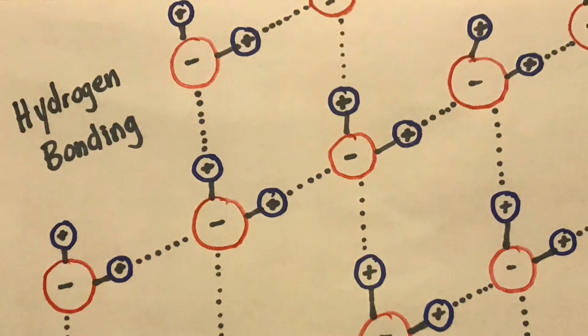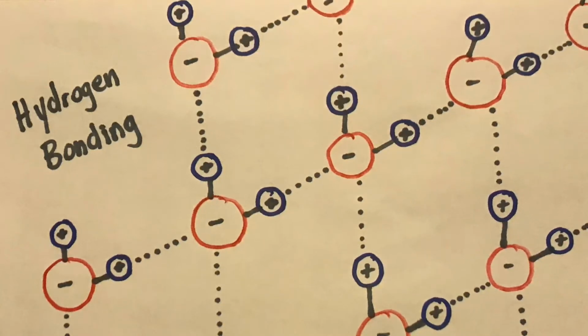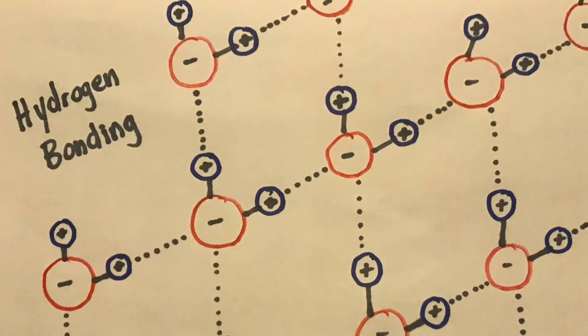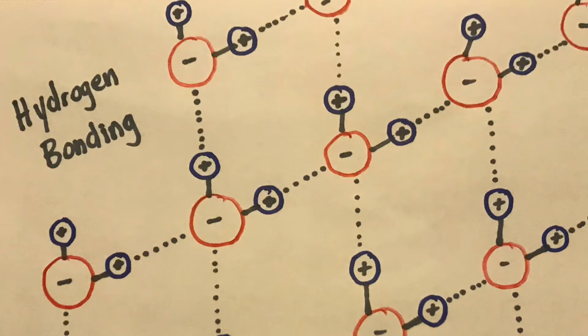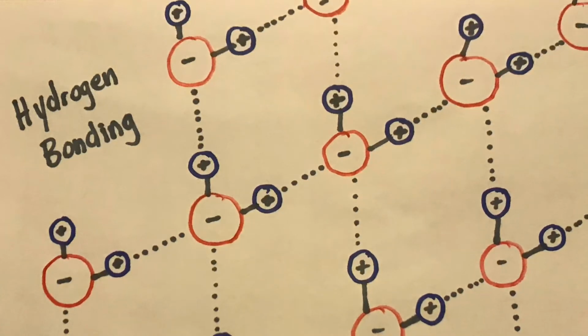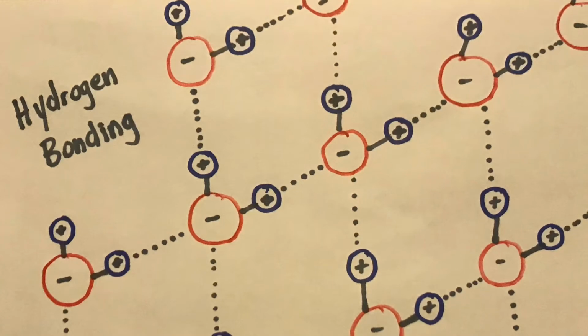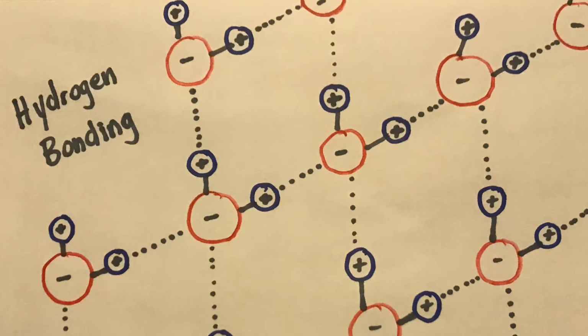In this illustration, you can see hydrogen bonding in action. The red atoms are oxygen atoms and they are negatively charged. The blue atoms are hydrogen atoms and they are positively charged. The positively charged hydrogen atoms of one water molecule are attracted to the negatively charged oxygen atoms of another, leading to water molecules being arranged in this grid-like structure.